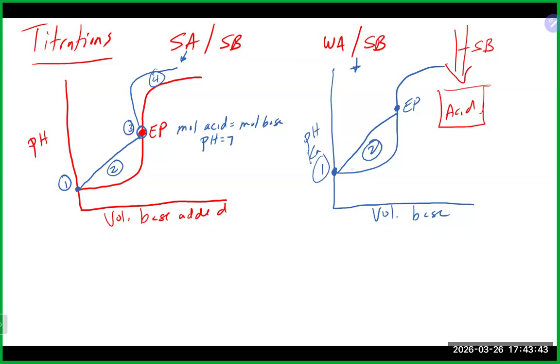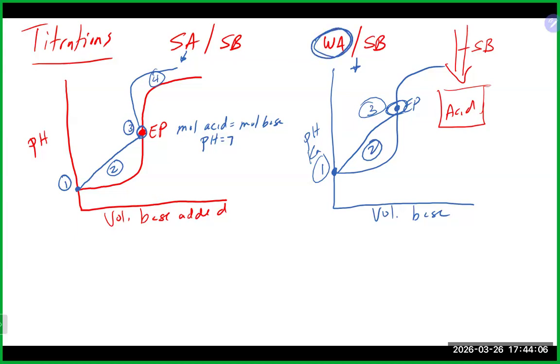As we also talked about, you will blow through that buffer as you reach the third part of our titration over here, which again is the equivalence point. The difference at this point is you still will be using up all of your weak acid and your strong base. You will again still be left with a salt and water. The main difference is that salt does come from a weak acid.